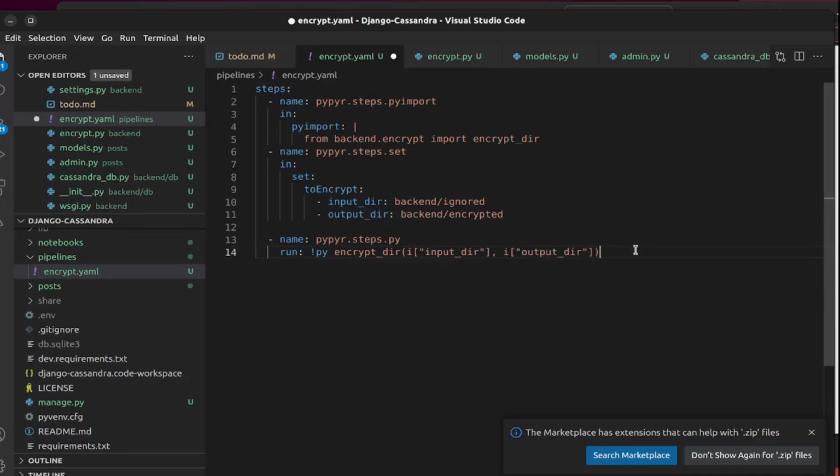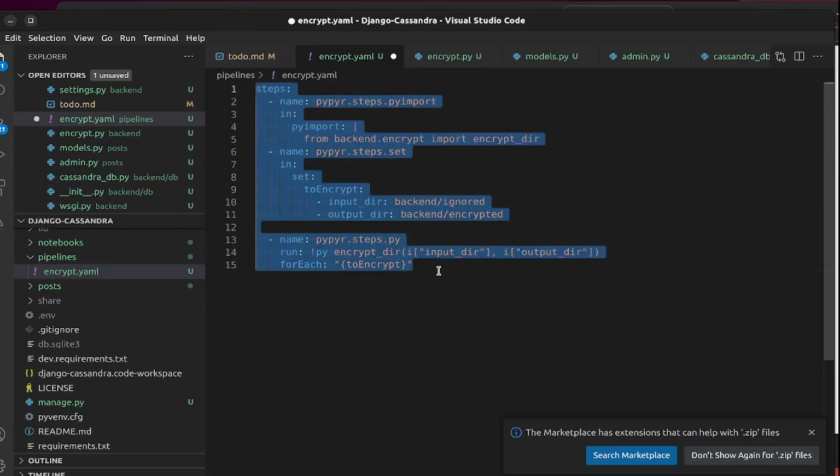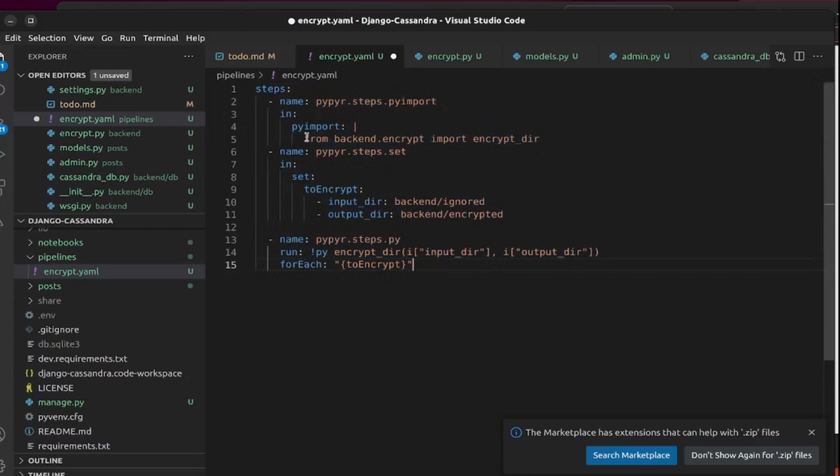And then for each, that will be to encrypt, yeah, so this is our pipelines, yeah.